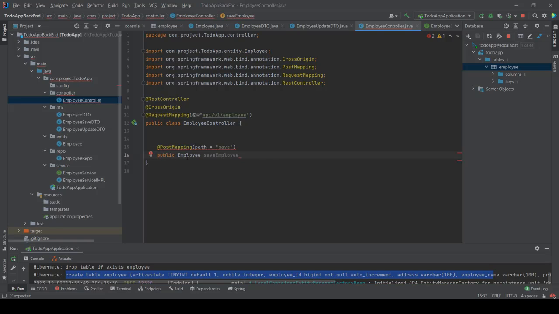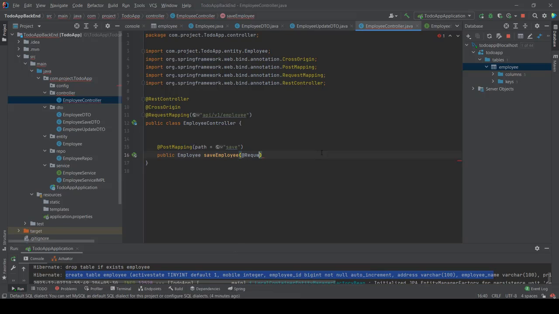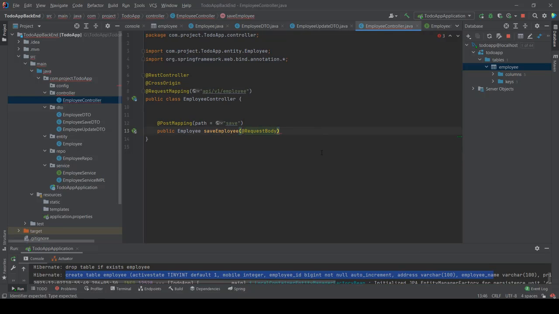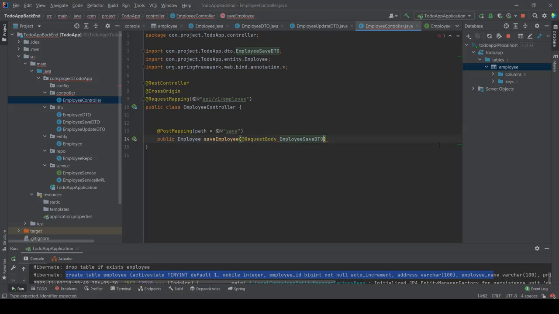After that we have to create the method employee save. Here you have to write RequestBody, employee save detail, EmployeeSaveDTO, open and close bracket, right?